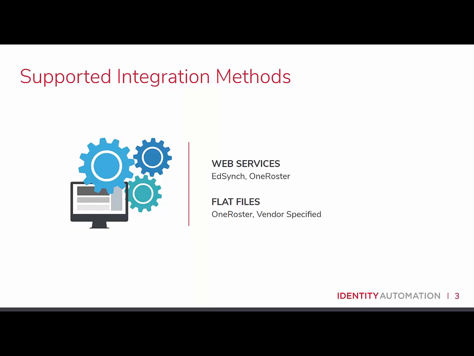The other, which is probably the vast majority of your integrations, would be through flat files, and there are really just a few options there. The first is obviously OneRoster, which is an attempt at data standardization of the file structure and data points. But the reality is that that's not going to hit all your vendors. In fact, it's going to hit a very small footprint of those vendors.